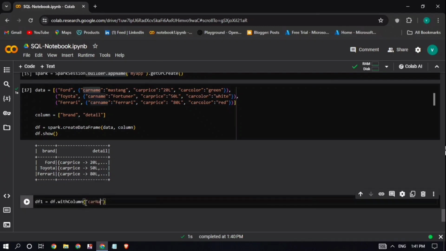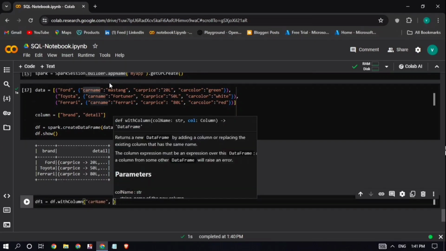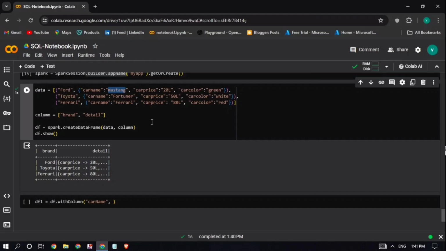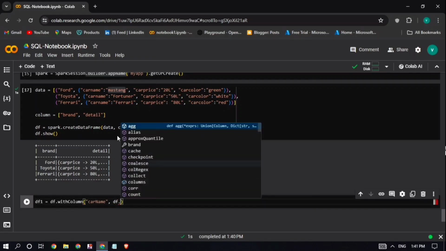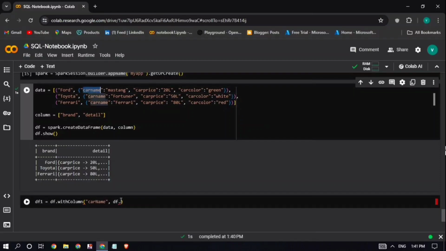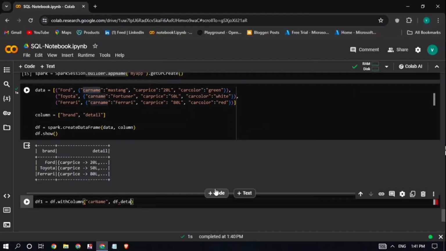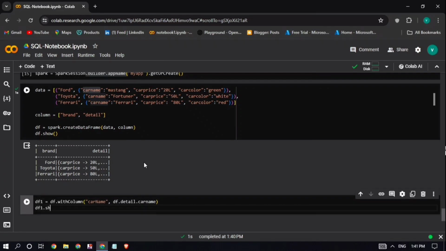So we'll have a new column called car name, and then we can take out the things from within here. So for that, I'll make it like df. So we have to specify which exact key that we need to extract. So here the key is car name, and that's the thing we are going to extract. So it comes under the column detail, and then can have car name in here, and let's try to see if it works or not.